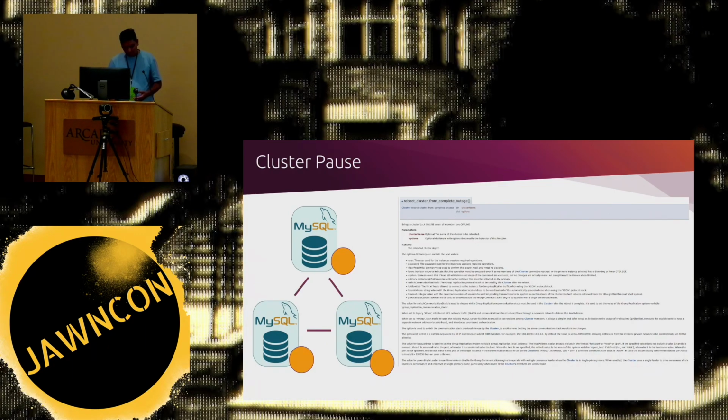So if all of your nodes are offline, then that's clear downtime because none of the nodes will be able to accept write traffic. So you can use this utility in MySQL Shell called reboot cluster from complete outage. What that does is it will look at all the transactions on all the nodes, figure out which one has the most recent transaction, the most recent copy of the data, and then synchronize the cluster such that all the nodes will have all the data from that node, and then it seamlessly will bring up the cluster again. So that was a lot of talk.